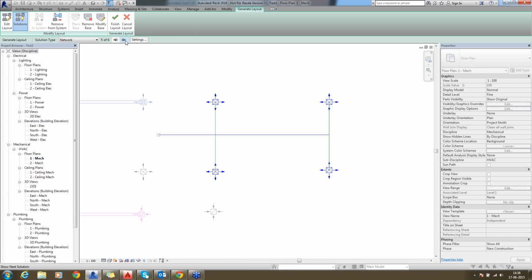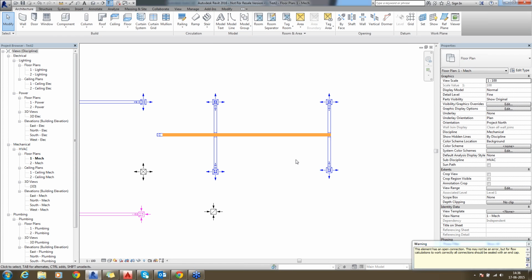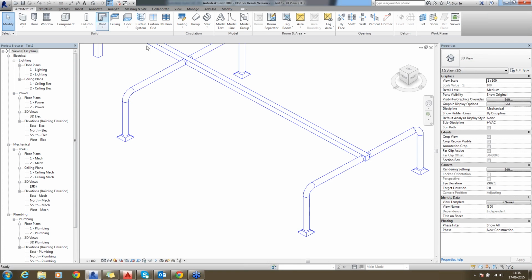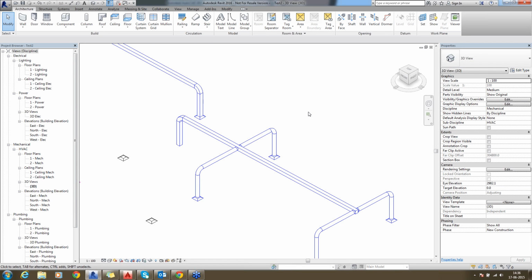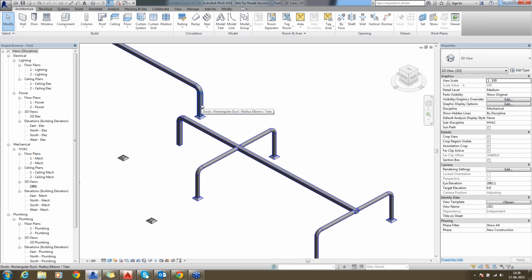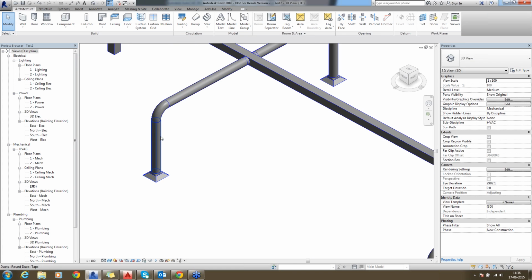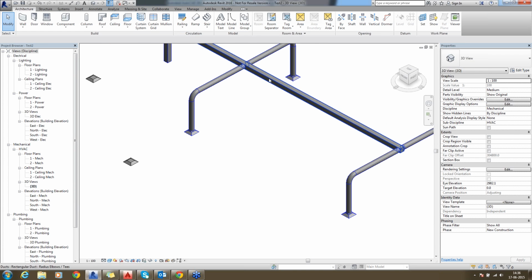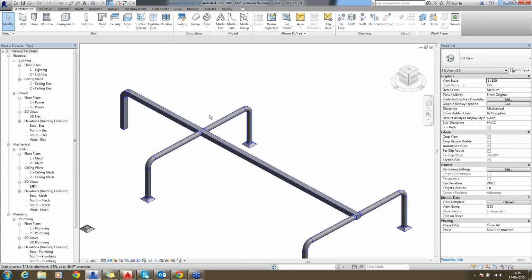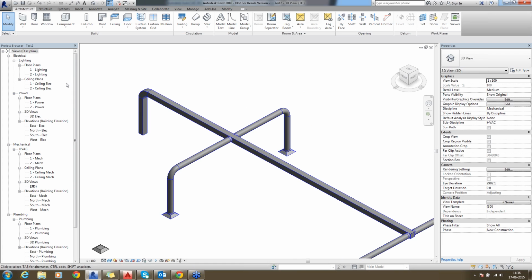Okay, I feel this is comfortable. Then I will go with finish. Now, if you see in 3D, these are taken as branch ducts, and this is the main duct.